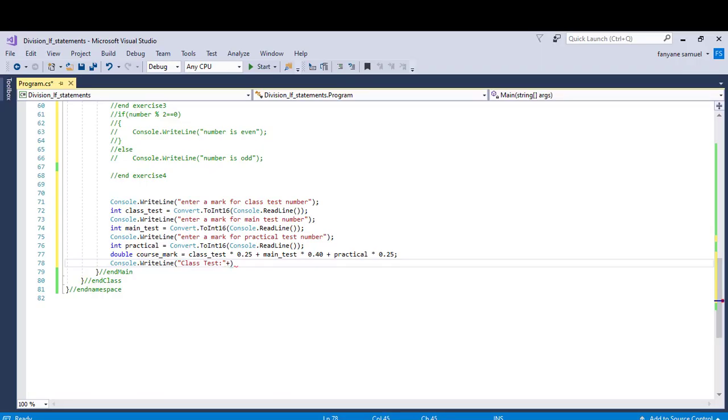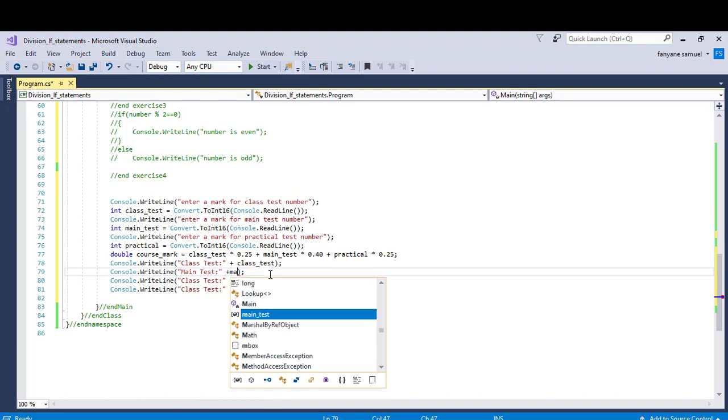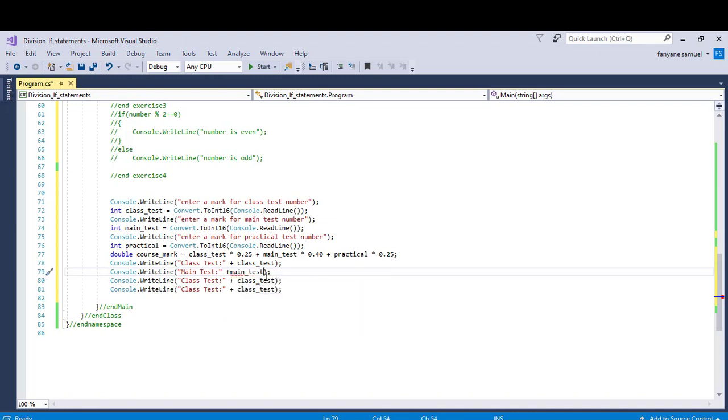Plus I'm going to use concat, class test, and then I'm just going to copy, paste, and then I have my main test plus main test. Let me just do some spaces here.